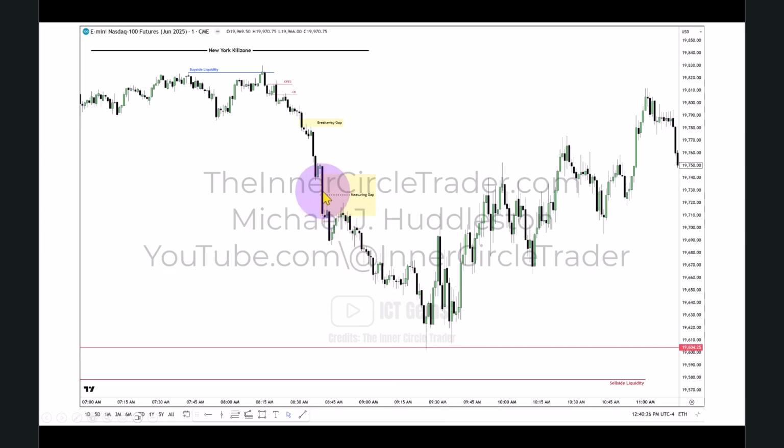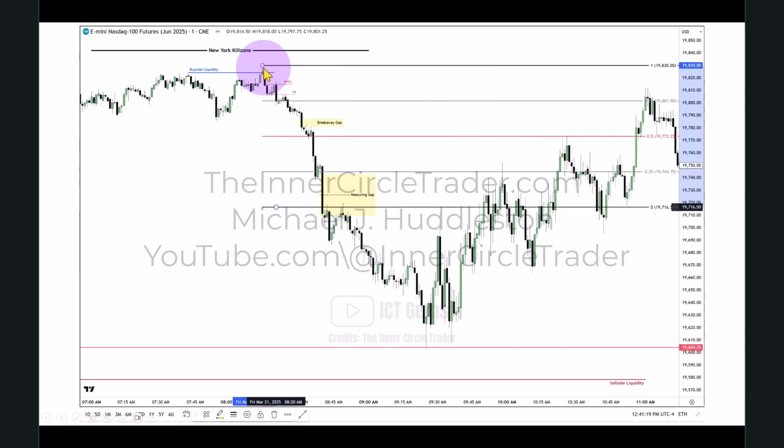But I'm sure you probably want to see some more details to prove that was a measuring gap, right? As the market breaks down, since this level down here is the low of the balanced price range of the big trading range of the March 18th and 19th price action, if you drop a fib from this high, and we'll do it here, you anchor your fib to the high and you pull it down, okay? Since this is a static chart and it's not me doing it live over a chart, imagine my cursor's just like that. I'm holding it right there.